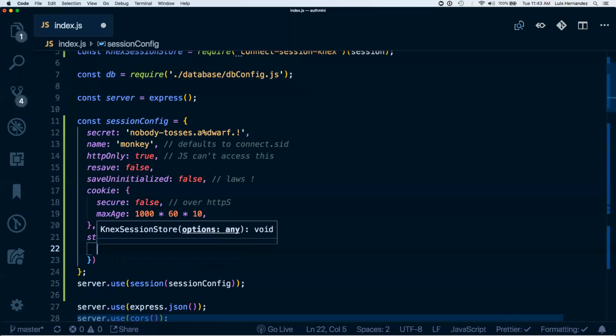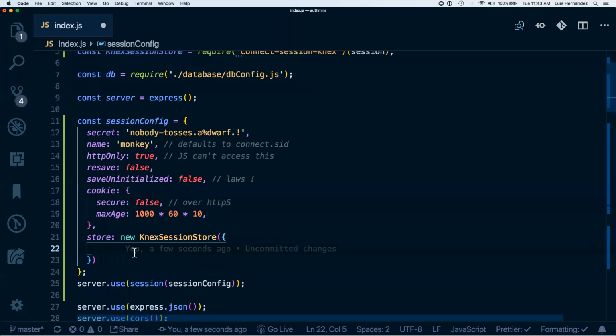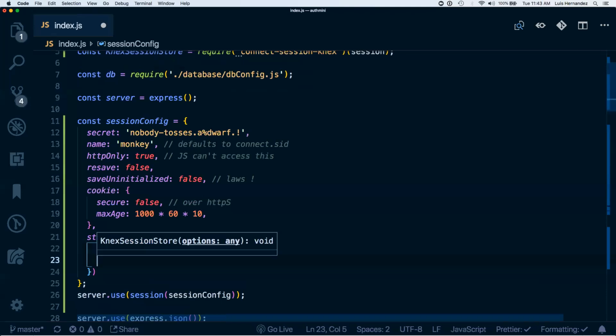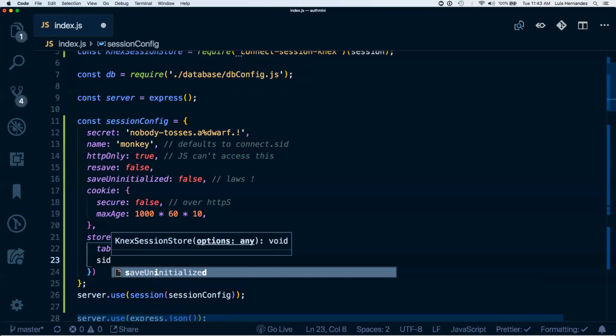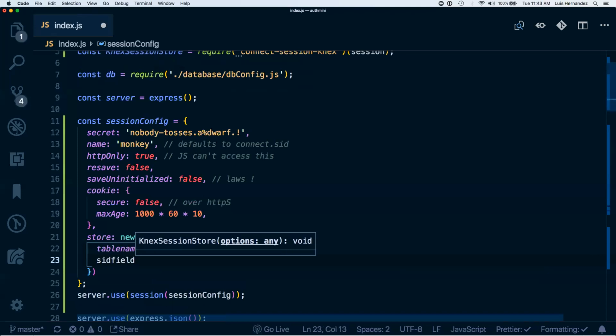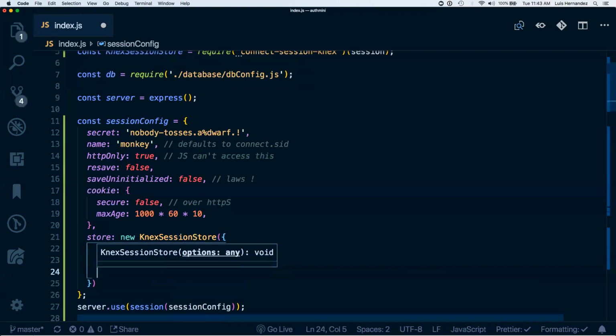And it's going to have some default values, but it's a good idea for you to control some of those. So for instance, you have access to select the table name. Yeah, all lowercase, I know, it's weird. But that's how they have it. So the table name, and let's call it sessions, so that you know that those are the sessions as soon as you see it on your database. The SID, the session ID field name, you could give it a value there.